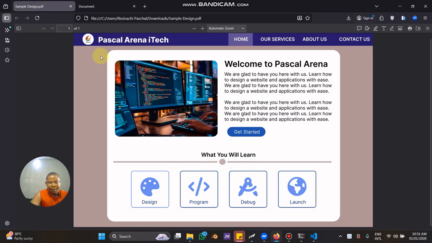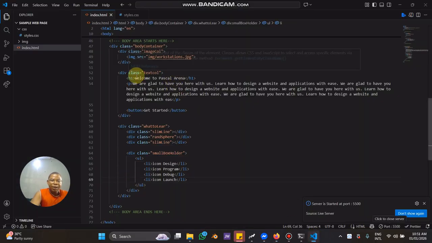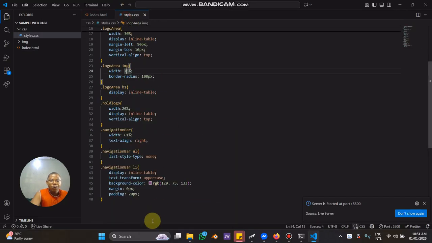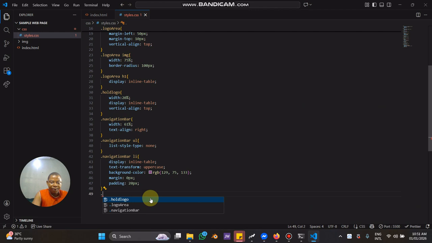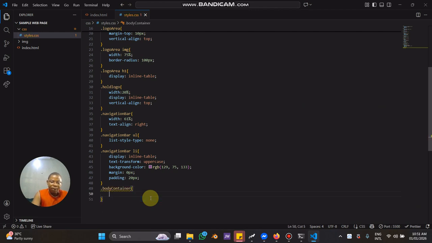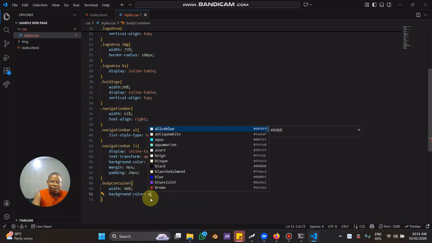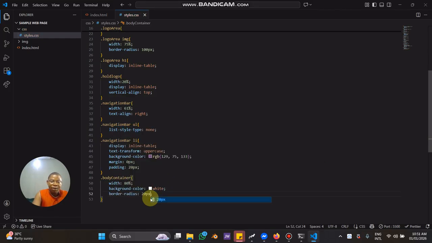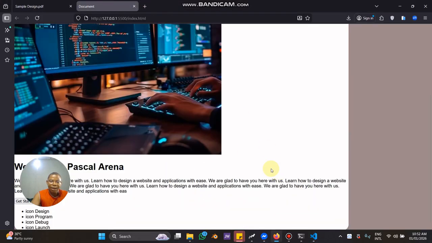So we should be talking about some percentage. Full screen should be around 100, and something less than full screen will be less than 100. So let's find it and look at it here. We copy the name, go to style, and paste what you copied, and tell him that the width should be around 80%, the background color should be white, and the border radius around 20 pixels. So we will go back to see what we designed.